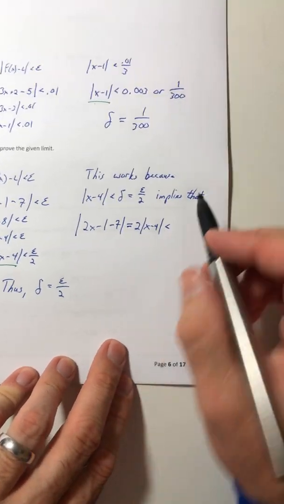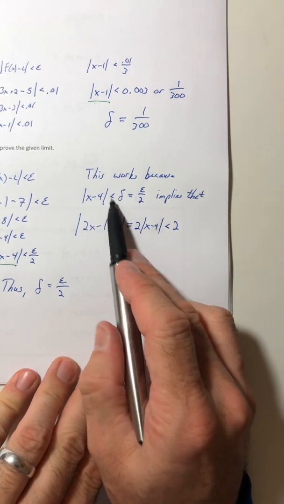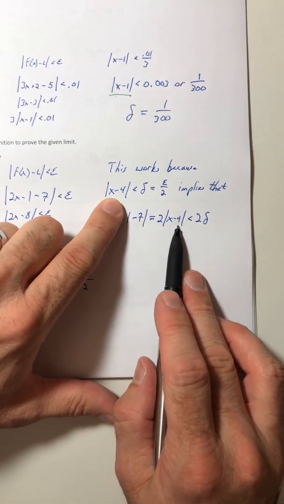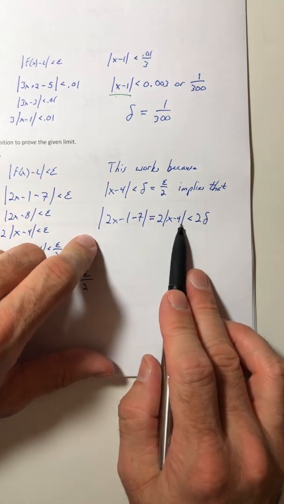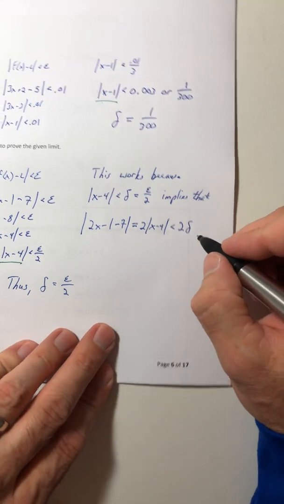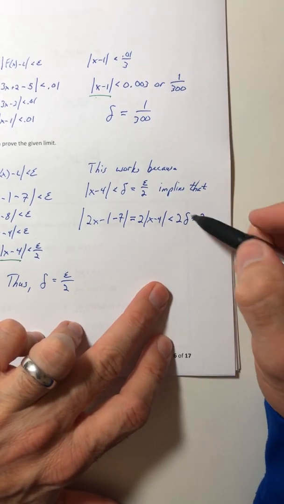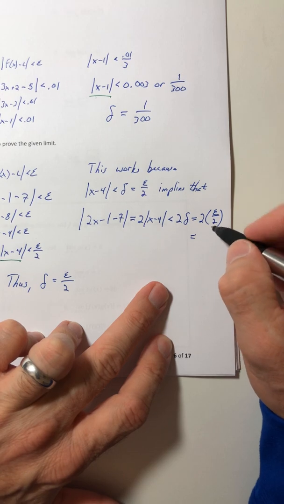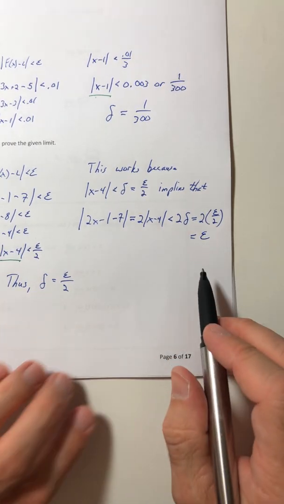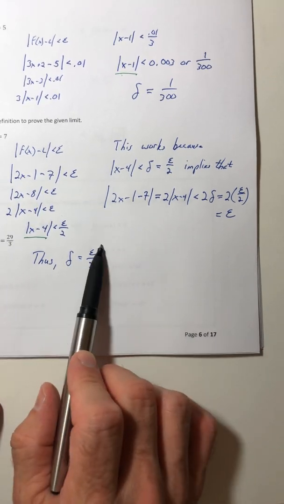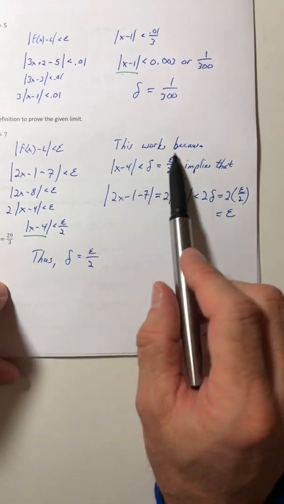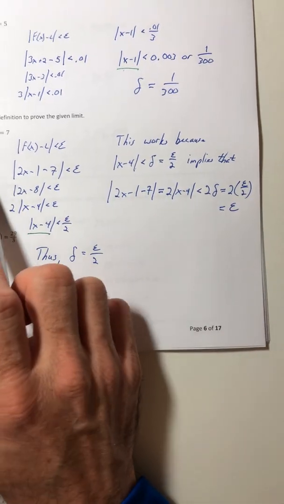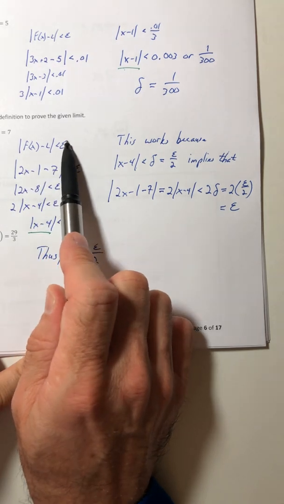Well, that's less than 2 times the absolute value - that was the delta. So absolute value of x minus 4, that was less than delta. So if it's 2 times the absolute value of x minus 4, that has to be less than 2 delta. Well, what did we say delta was? That was epsilon over 2. And 2 times epsilon over 2, that's usually just epsilon. So you figured out the connection between delta and epsilon, and then you kind of plugged them back in and said, yep, it works. So you verified it. You found the relationship, and then you showed that when you did this, you still ended up with that single epsilon at the end.